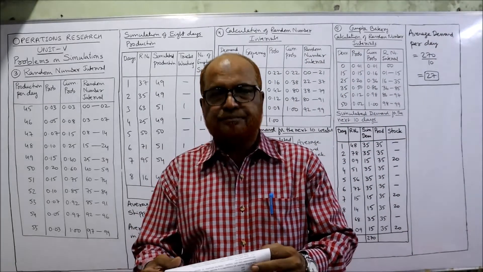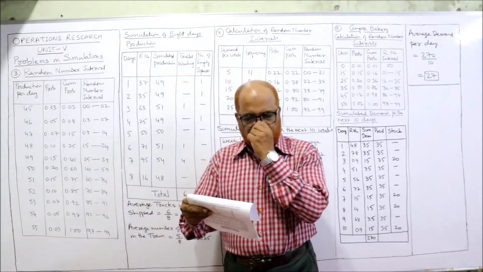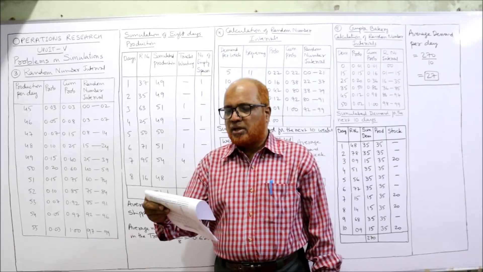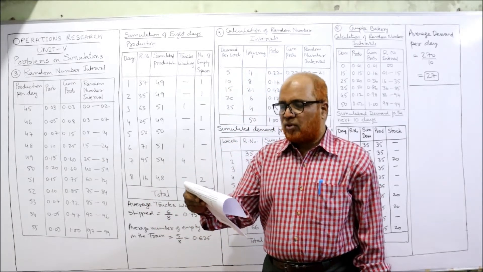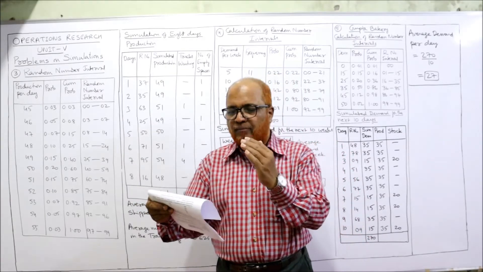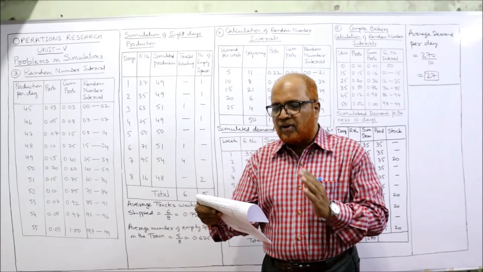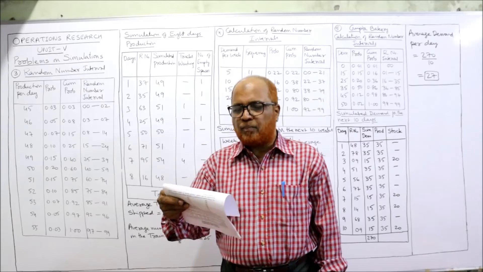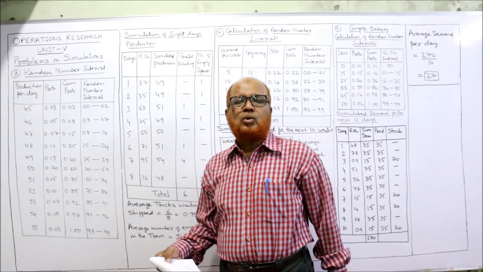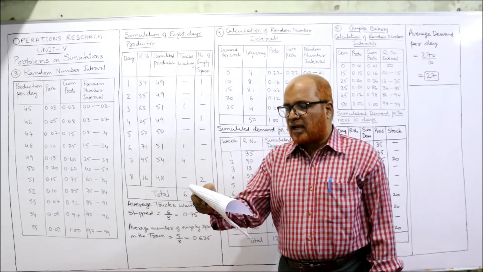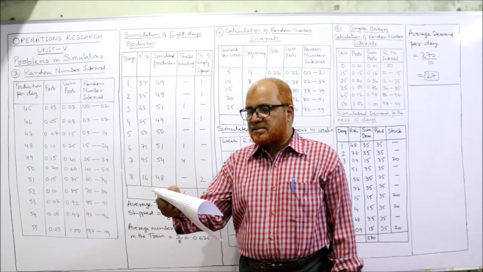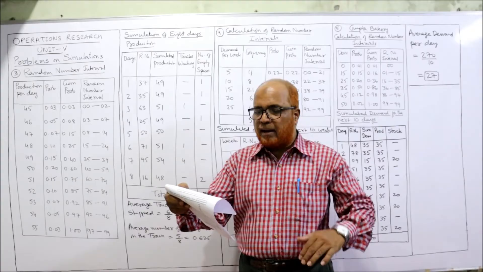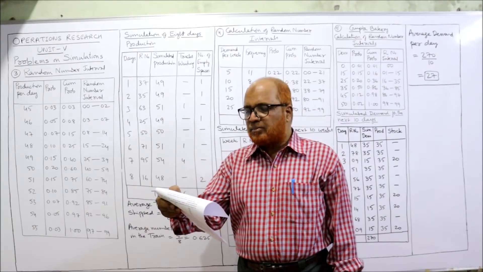Problem number three: a production line turns out about 50 trucks per day, but fluctuations occur for many reasons. The production can be described by a probability distribution. Production per day ranges from 45 to 55, and for every production value a probability is given — for example, 45 trucks has probability 0.03, 46 has 0.05, and so on. Finished trucks are transported by train at the end of the day. If the train capacity is only 51, what will be the average number of trucks waiting to be shipped and the average number of empty spaces on the train?